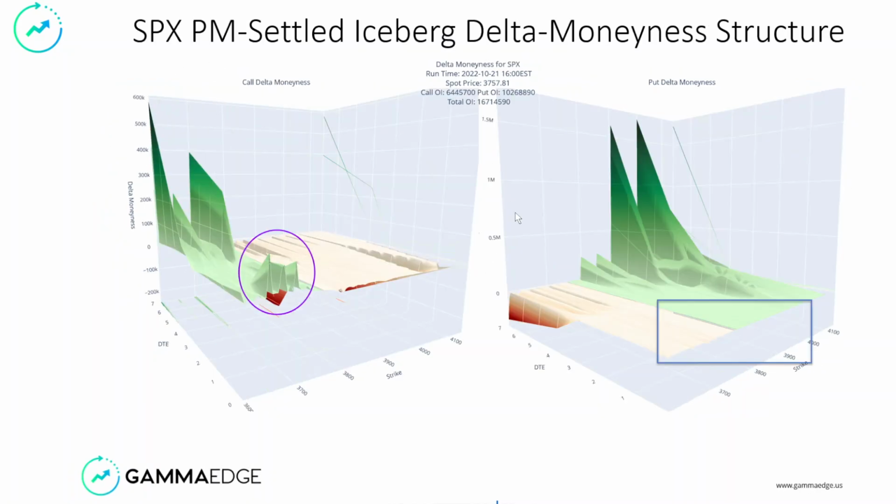The SPX PM, same animal over here, flat, flat, flat. Here on the in-the-money calls, we are starting to see a little bit of a development out here at the end of the week, which is the Friday, and you can see that here with the 4 DTE relative to where we are today. This is today that I've circled here, and just like in the SPY, we are seeing some monetization potential on the SPY, and maybe here also in the SPX PM.